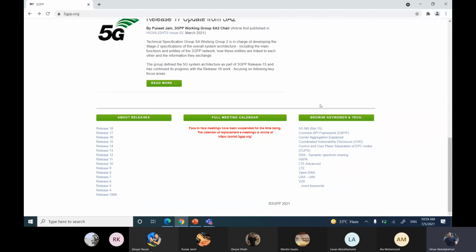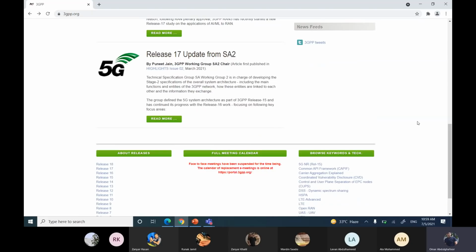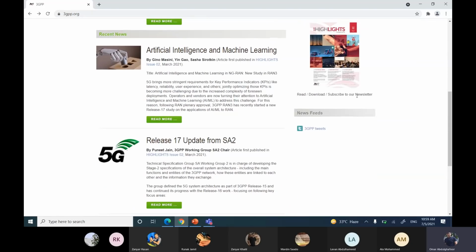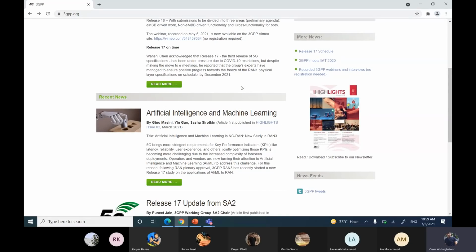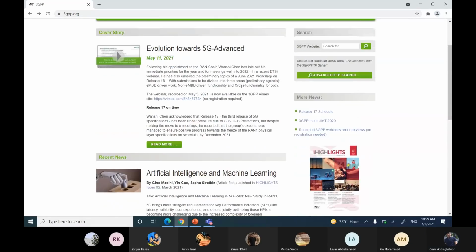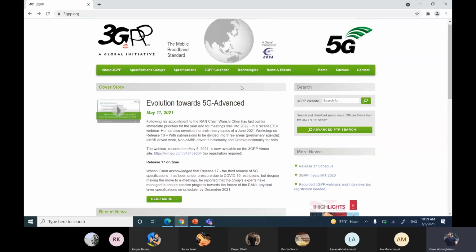I really recommend it. They have many white papers as well, and news, with really nice ideas about developments and applications of wireless technologies.